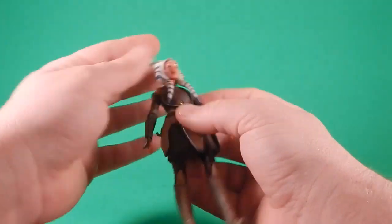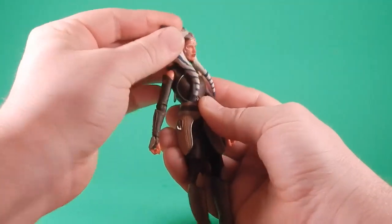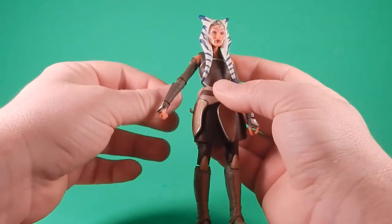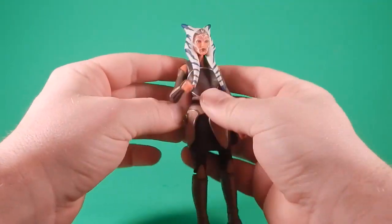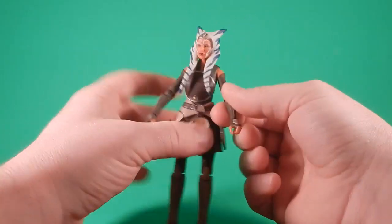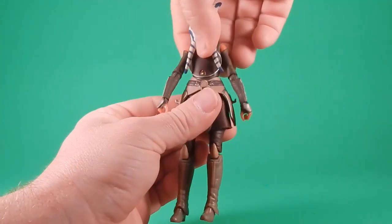Now for articulation, she does have a head ball at the top, but not a lot of range of movement. I already went over that. Hinge and swivel at the shoulder. It gets up to about right there before the sculpt of her sleeve starts hitting. Then it rotates around. Hinge and swivel at the elbow. Gets up to 90. Not bad. And then it swivels. Hinge and swivel at the wrist. Got a hinge, which is up and down on the right, side to side on the left, and then it swivels around. She's got kind of a ball joint in the torso.